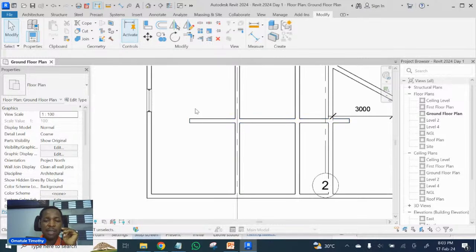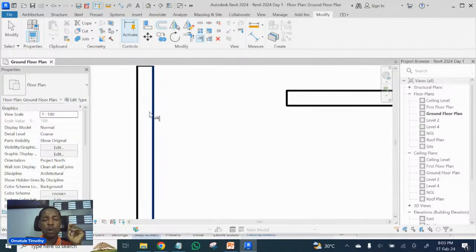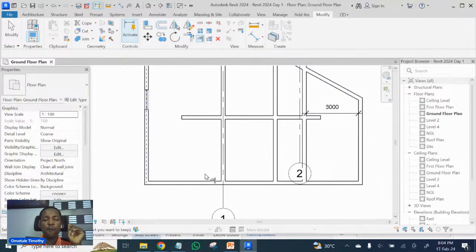If I want to extend this wall to meet this wall, that is the tool I'm going to use. So I'm going to select this one. And once I select it, the first place that I will click is the target where I want it to go. So if I want it to come and hit this wall, let's say I want it to come and hit the center of this wall, I'm going to select that center of wall first. Take note of that before I click the object. Can you see that? Very simple.